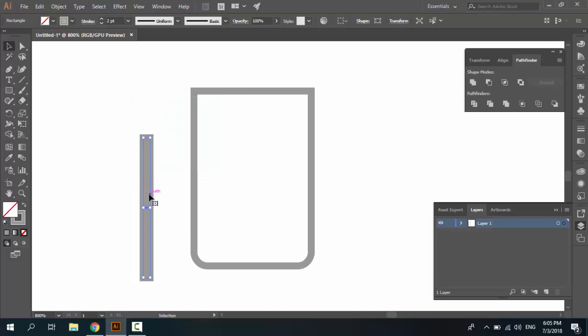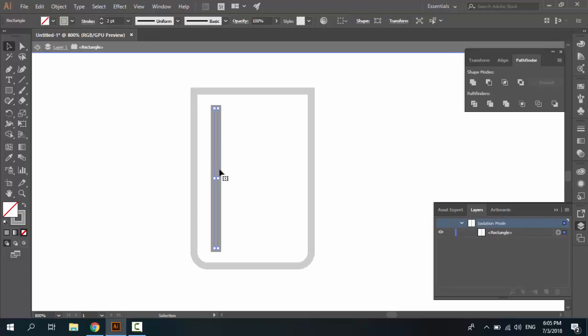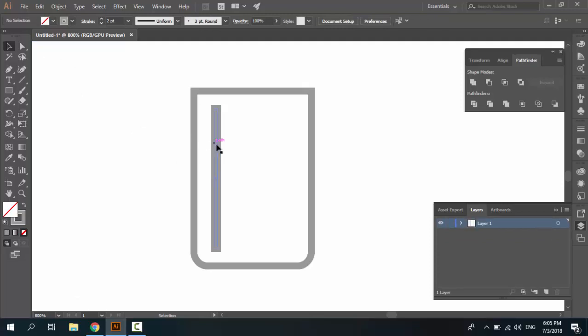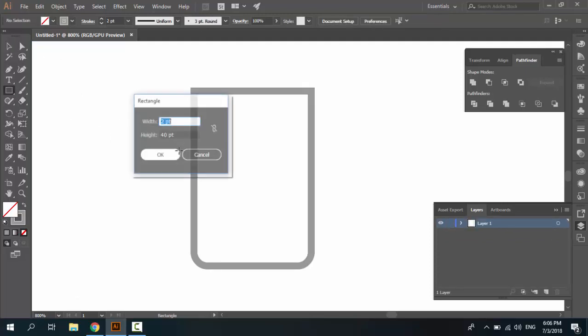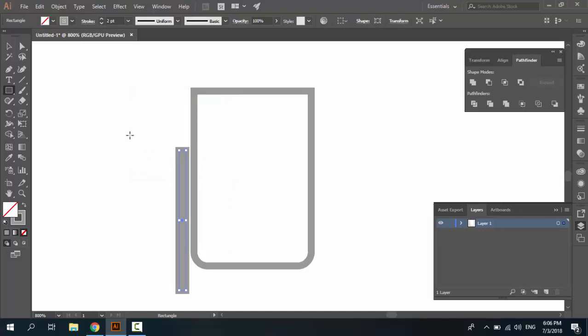Okay, we can exit from alignment, delete the rectangle, and set it to 2 point, 2 point by Shift X.